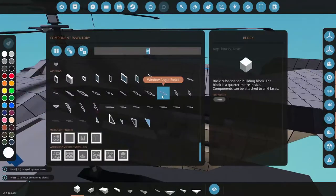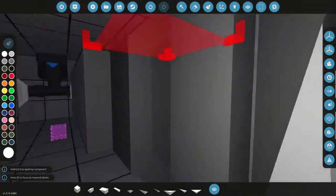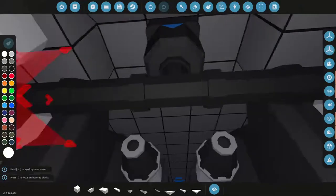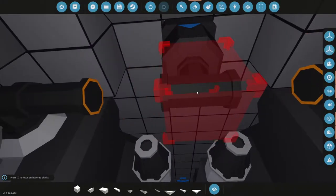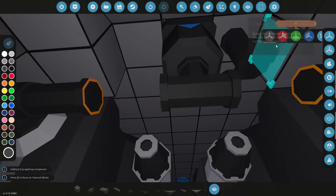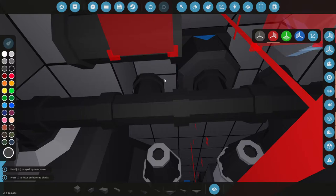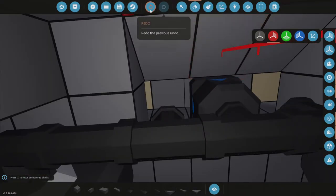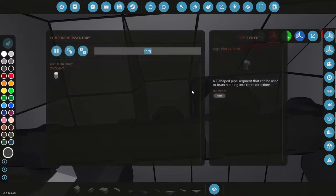Now we're going to have to get a torque meter here. And we're going to have to find somewhere in here, read this. So here we go. This is actually going to work right here. We've got space. So we'll go here and here. We'll copy this T piece to mirror mode. Is that going to give us enough space in there to hide this? I feel like I just deleted something important. Is that an important block? No, it's not. So we can do that.